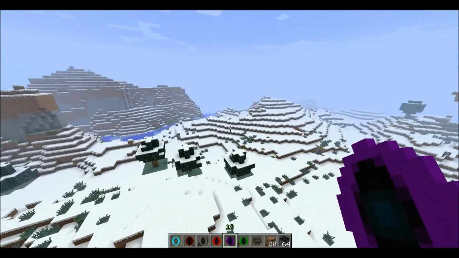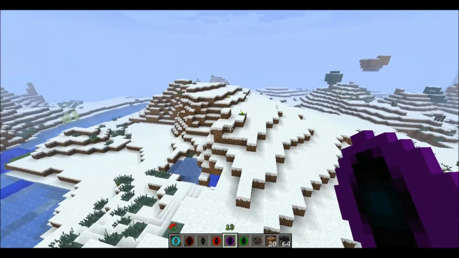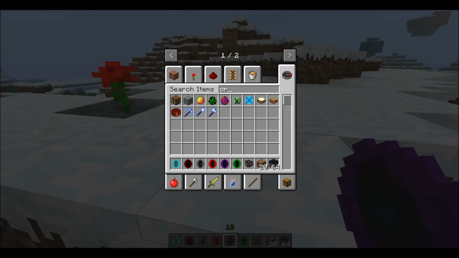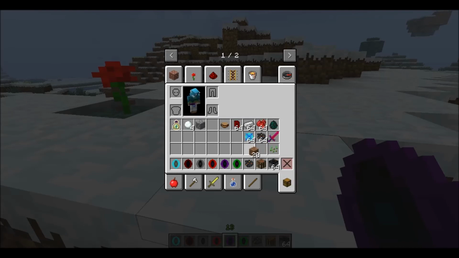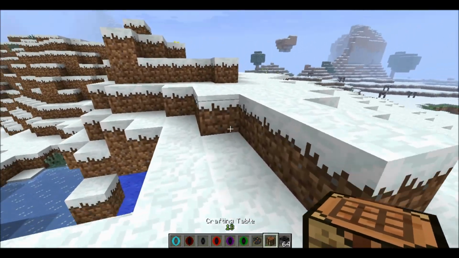Okay. Oh, wow, so much knowledge. Oh, should I show you the cool armors? But we need a crafting table. Oh, and there are crash detectors. Yeah, there's crash detectors, so you use them to see where a crash happened. Yeah, it's cool like that.